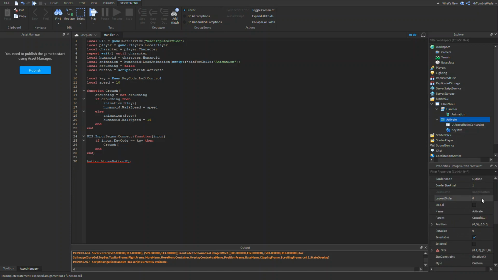I think it's image buttons only, but if you click on it, it's not going to think you clicked on it. It's something weird that happens with image buttons. It might confuse you, but it confused me at first. But I realized I can just do MouseButton1Up. So let's just do Connect function, and exactly what we can just put is crouch.